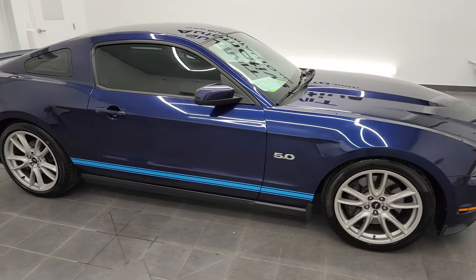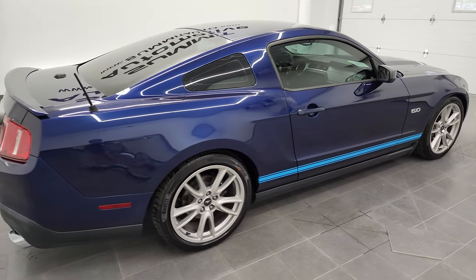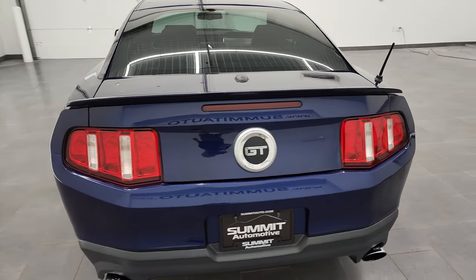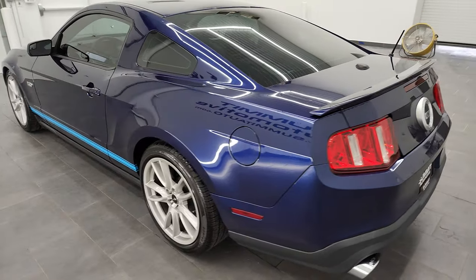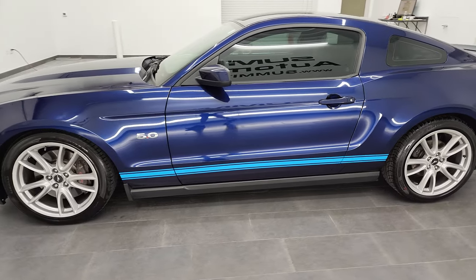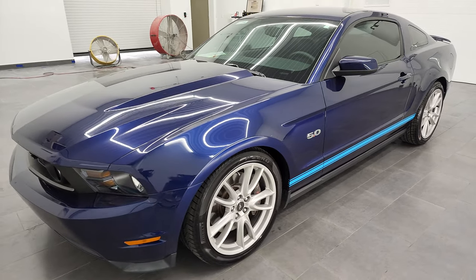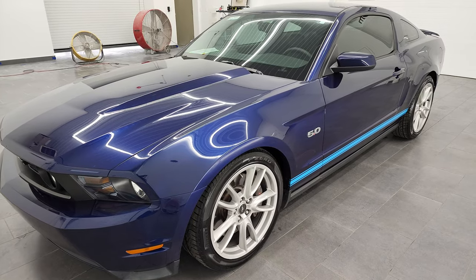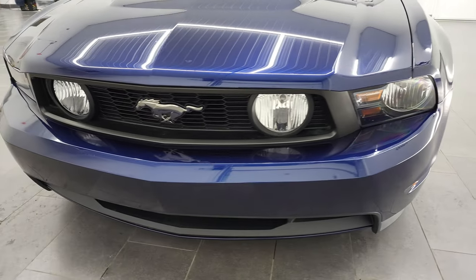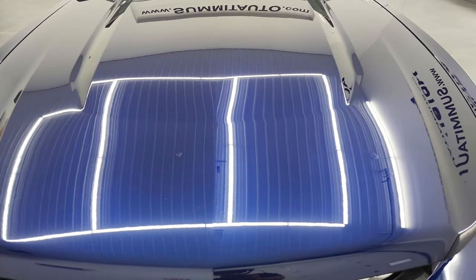Hey, this is Brett, and this 2011 Ford Mustang GT Premium is stock number 13074Z. I am here at Summit Automotive in Fond du Lac, Wisconsin, your new and used sports car headquarters. This 2011 Ford Mustang GT Premium has the 5-liter Coyote V8 engine, puts up 412 horsepower. This car has been fully safetied and inspected by our service shop, has a fresh oil and filter change, all the fluids have been checked and topped off, and this car is 100% ready to go.